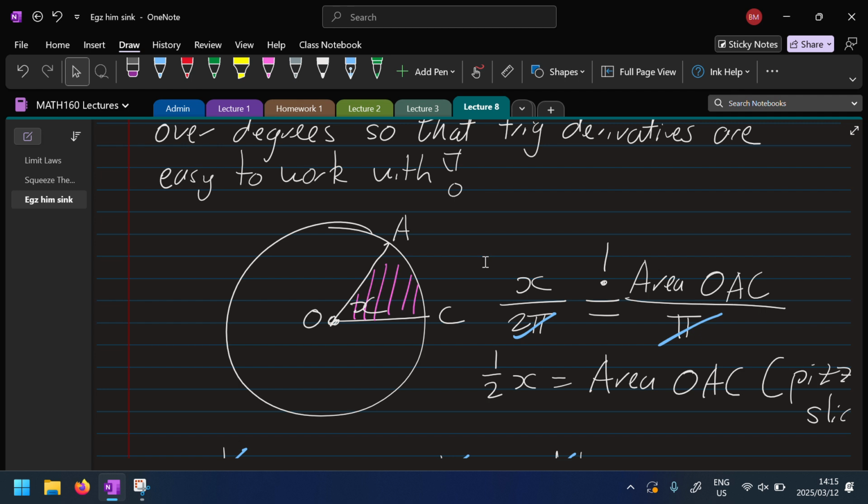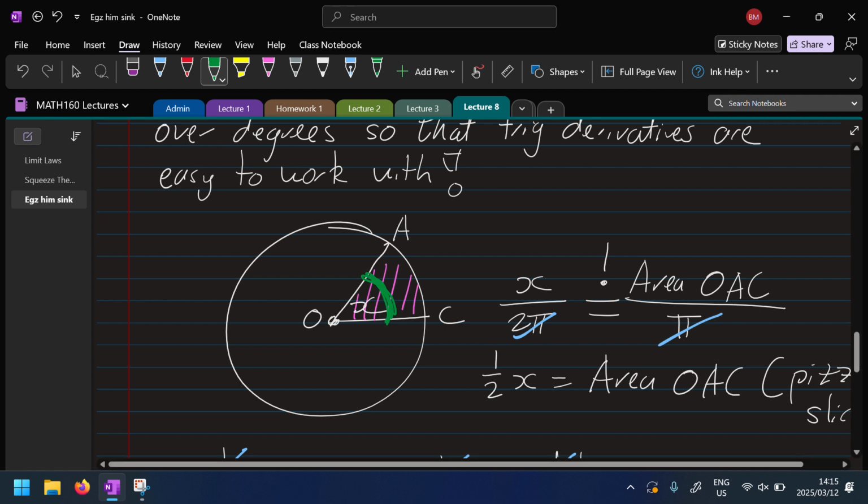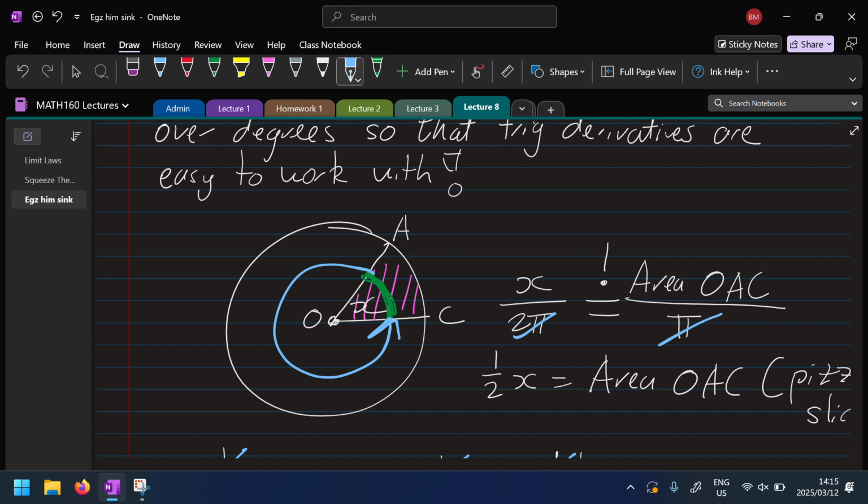So let's put a little angle bit there. So green, that's this angle we're looking at. No, blue, that's the full one there. Yeah. So the green bit is x. The green bit plus the rest of the blue bit is all of it. And that's 2 pi. So the green bit is x. The full bit is 2 pi. What's the ratio? X over 2 pi. Okay, good, we got that.